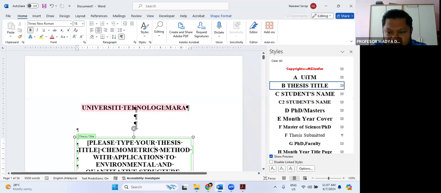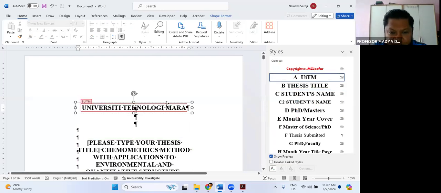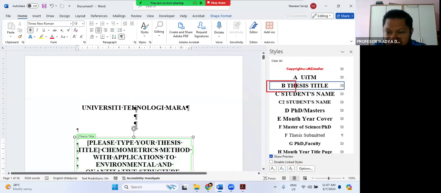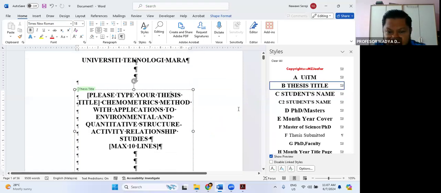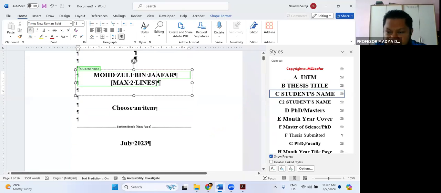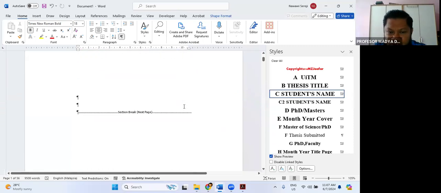So if I click this, University Technology MARA, it is assigned with a style, UITM. Then if I click somewhere here, it will change to title. So all sentences, paragraphs actually have its own style. Look at that. See student name. Everything's changed. Okay. So this is a document.